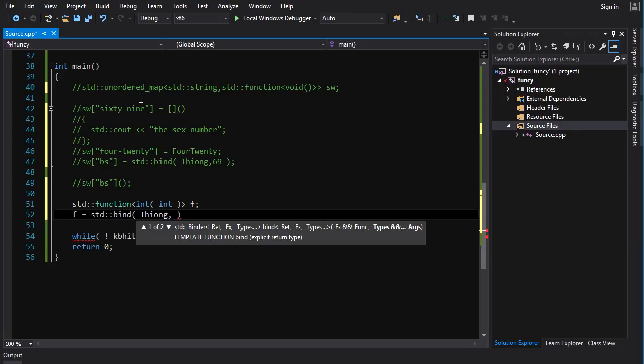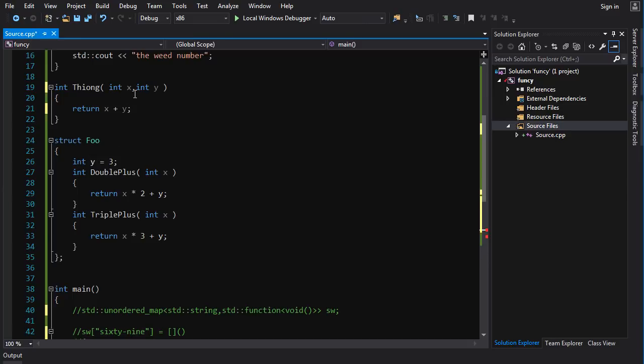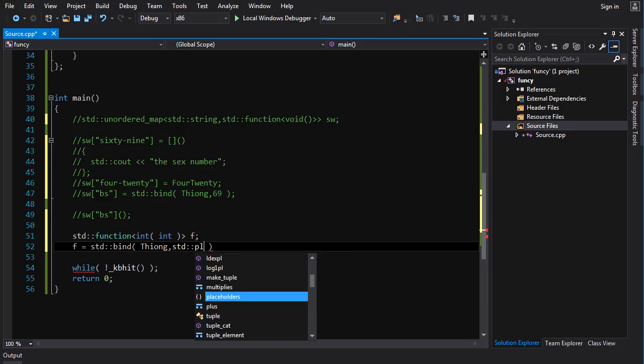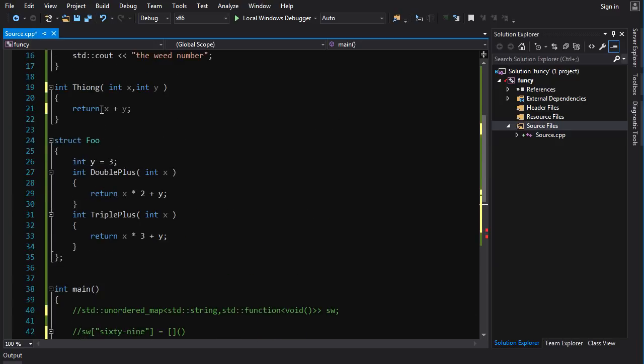The first parameter of theong, I want to bind that to the first parameter that is passed into f. So to do that, you go std::placeholders::_1. And that means that the first parameter is going to be forwarded into the first parameter of theong.